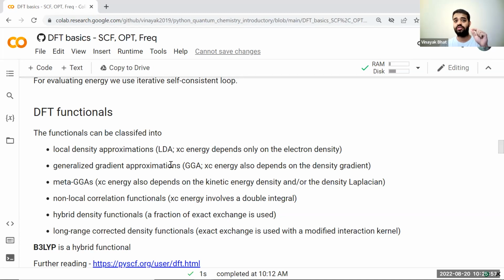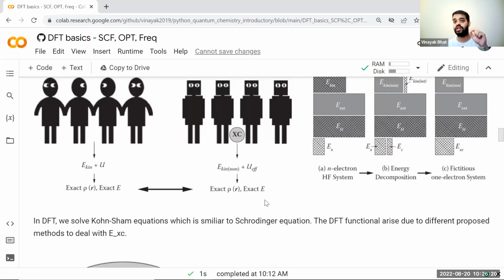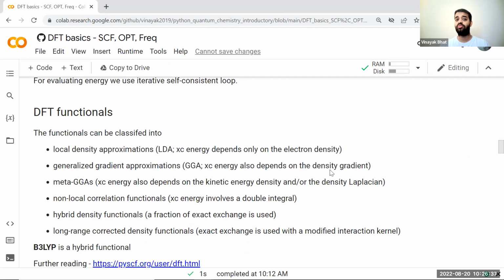It becomes more and more accurate as we go to meta-GGA, which also considers the kinetic energy density. And there's a hybrid functional. What a hybrid functional does is it uses LDA or GGA, you can use any of those approximations, and then it uses the Hartree-Fock method to actually get this part. If you remember, Hartree-Fock exactly gets the exchange part, but what is missing is the correlation. So if you mix some of the exchange from here into the approximation, you get better results. And those are called hybrid functionals.